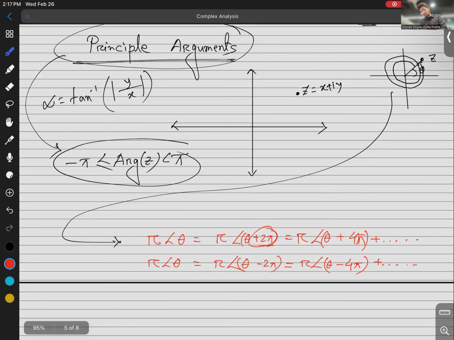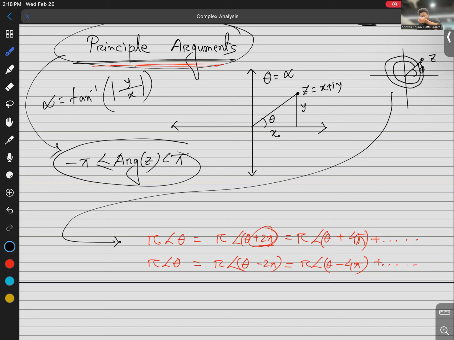So we are going to find the principal argument, that means the angle which is confined between minus pi and pi. So what will happen? Let's say our first complex number is in the first quadrant. Then if we take a perpendicular line from here, this is our x and this is our y, and this is our theta. That is the argument. So obviously our principal argument will be theta equal to alpha, because we are in the first quadrant and all the quantities are positive.